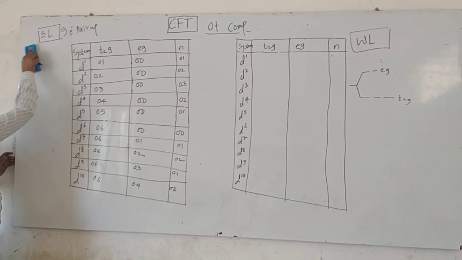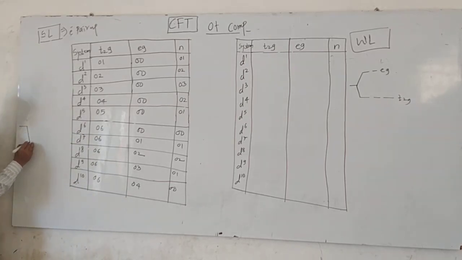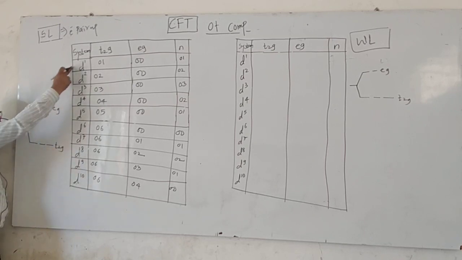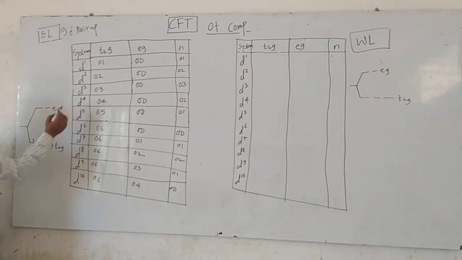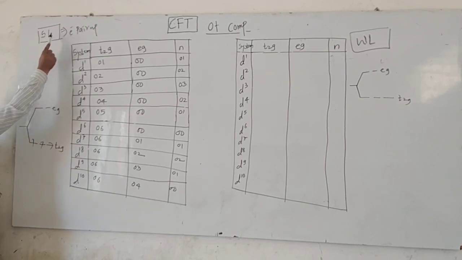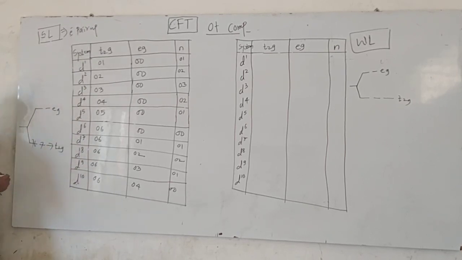See how the electron enters. You know that the lower energy orbital is t2g and the higher energy orbital is eg. If only 1 electron is there, meaning the d1 system, it will be here. 2, d2, then d3. Now d4. d4 means 4 electrons. In case of strong ligand, electrons pair up. So the 4th electron will pair up here. So for d4 it will be like this. For d5 it will be like this. For d6 it will be like this. For d7 it will be like this. d8, d9 and d10.